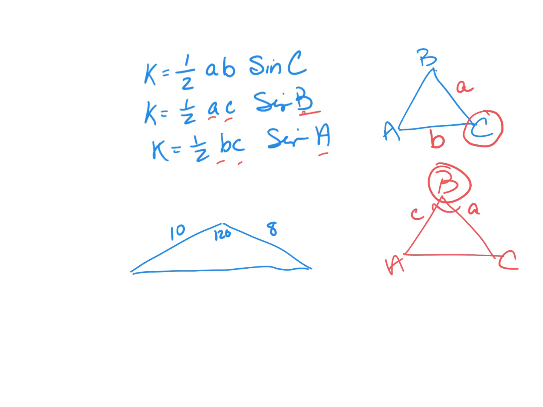So all you do is you put it in the formula, 1/2 side 1, side 2 times sine of the angle in between. You make sure that this is in between, and you put it in your formula and hit enter, and that's it. So 34.6, and it would be units squared. If it was inches, it would be inches squared. If it was centimeters, centimeters squared, miles, miles squared, okay?